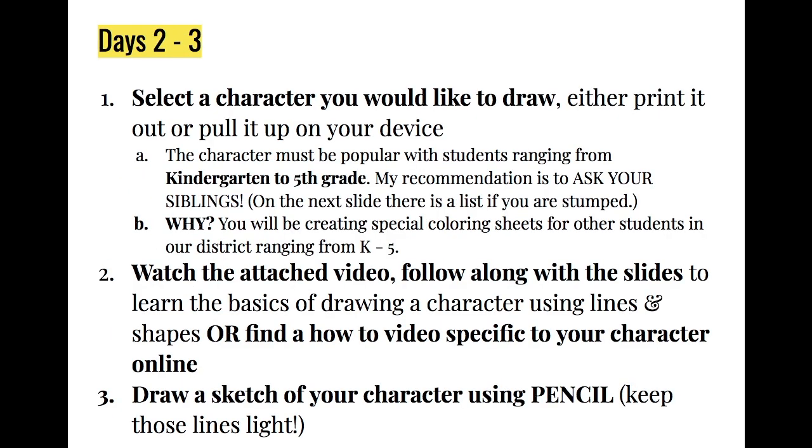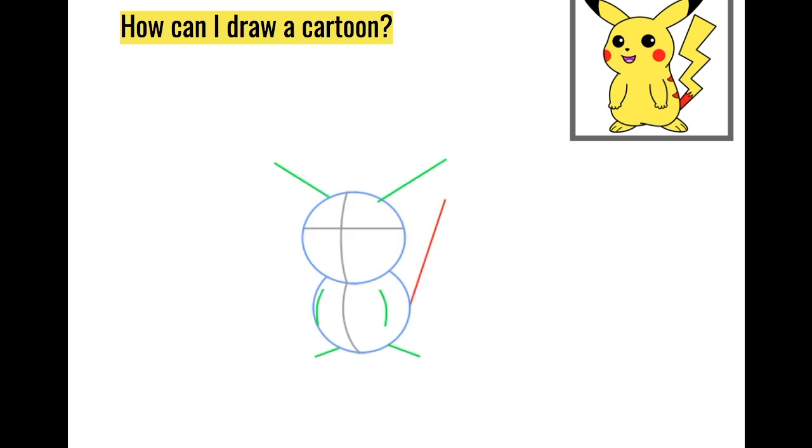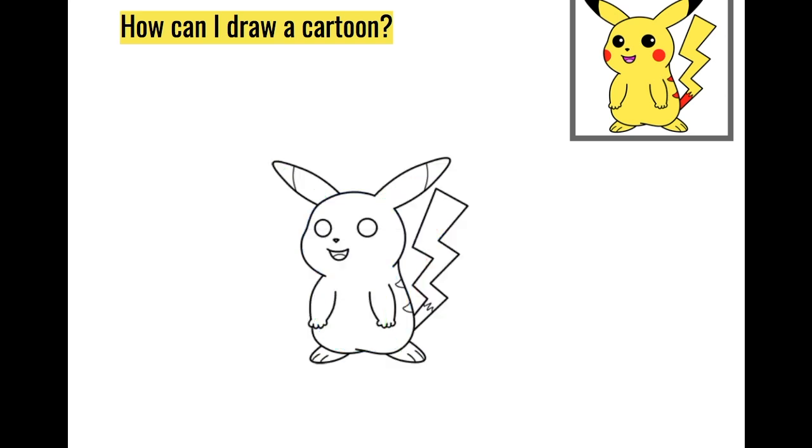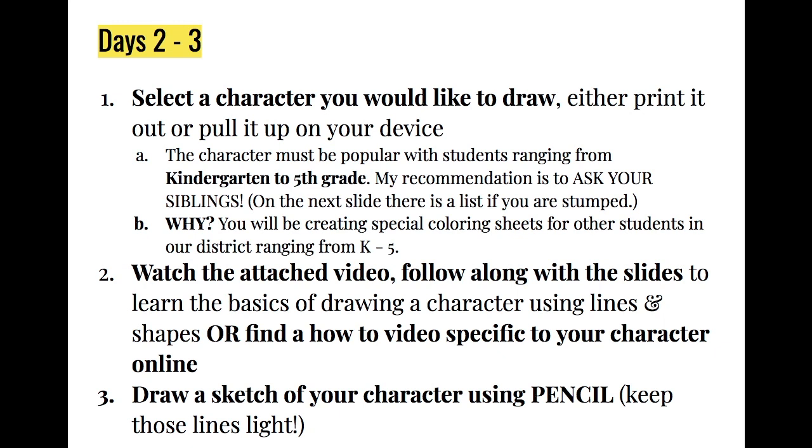The next thing you should do is watch the attached videos, or you could follow along with the slides to learn the basics of drawing a character using lines and shapes. Or you could actually use YouTube to find a how-to drawing of how to draw your character. The third thing I'd like you to do is to draw a sketch of your character using pencil. Remember, keep those lines light.